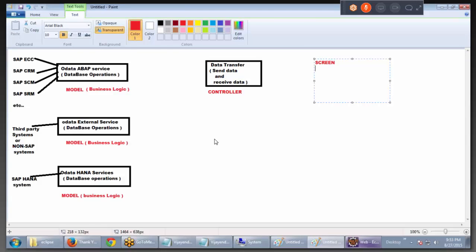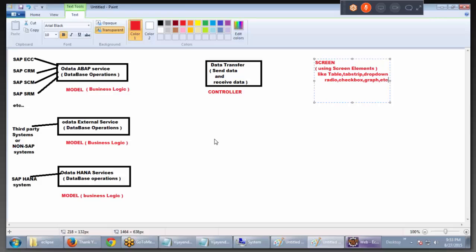We are going to design the screen by using screen elements like table or tab strip, drop down, checkbox, radio button, graph.